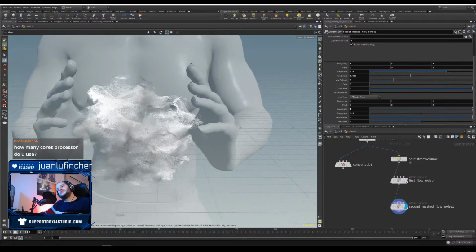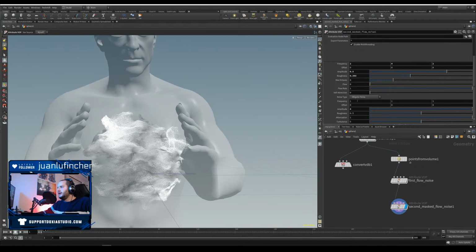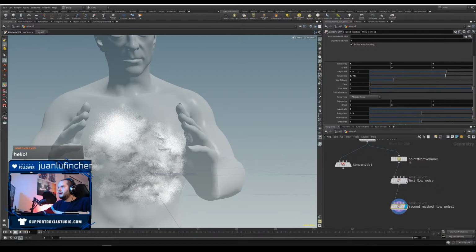So as you can see, what is white, we will apply that new flow noise. So this one I want 4x4x4. I want more roughness, and a little bit of amplitude.